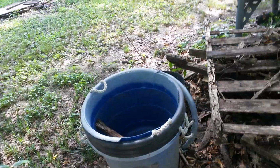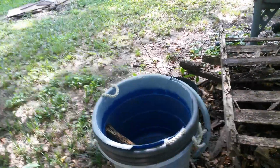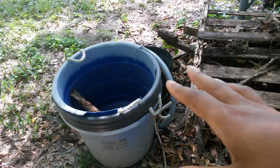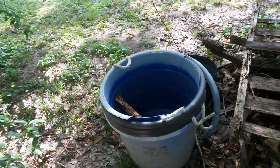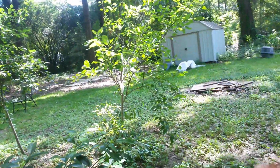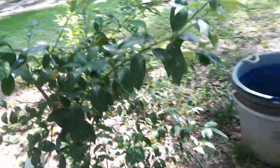As far as color, I bought what they had. They had blue and black. I bought 5 at one time, and then I bought 2 more. And then that was that. And I put my fruit trees in there. My fruit trees stayed in there for 6 years. None of them were even close to being root bound. The only one that actually had roots toward the edge was that apple tree. That was the only one. All the rest of them probably could have stayed in there another 2 years.